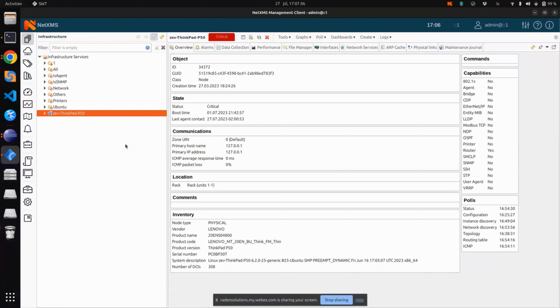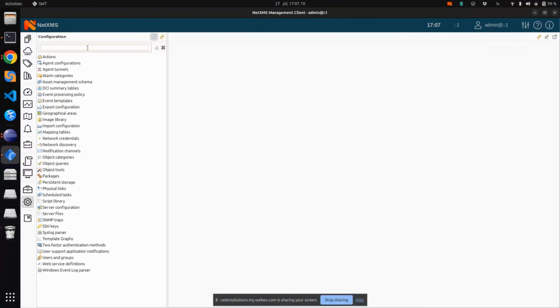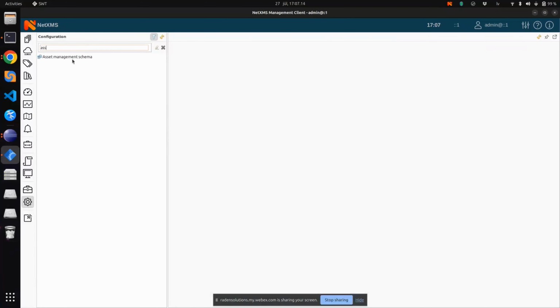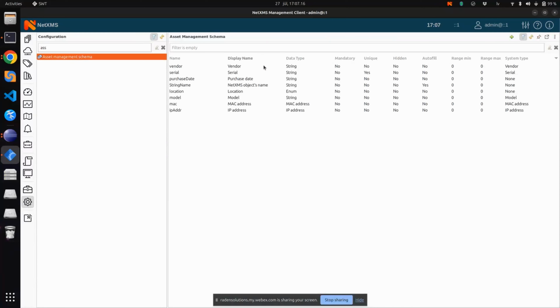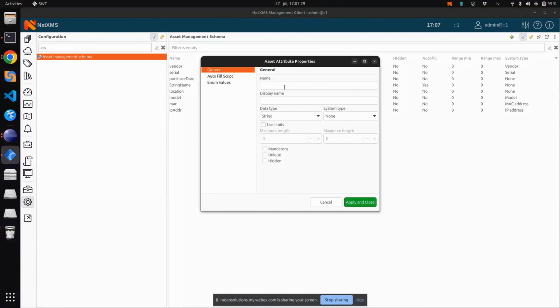Okay, so first of all, let's check the schema. In the configuration, we have the asset management schema, where we define all the fields, field types, and how an asset entry will look. Let's create a new element. It will be a free form description.